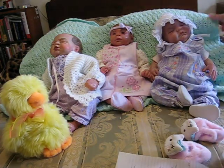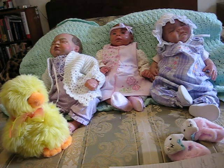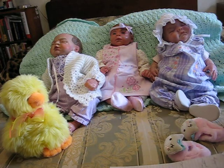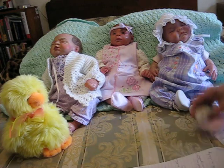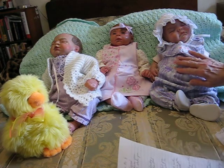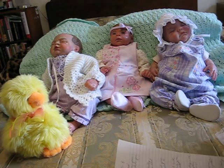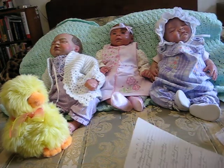And then a lady came into the pharmacy that we knew, and she says, "Oh, you have a new granddaughter." And I had to hesitate and think, what should I say? And I said, well, she's actually a doll. And she was totally amazed that she was a doll. She said, "Oh my gosh, does she look real?" So that was the one time I remember that I went out. I normally don't take my reborns out, or I haven't. But that time my mom really wanted them to see her.